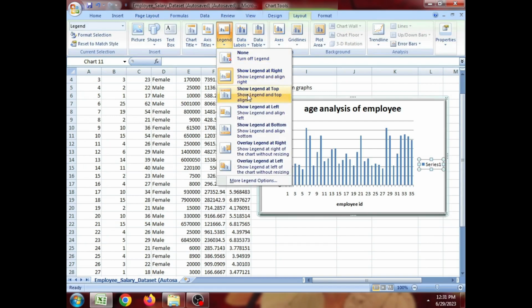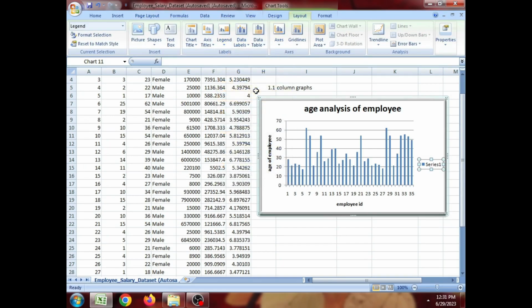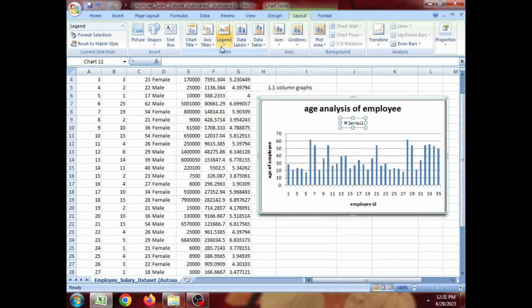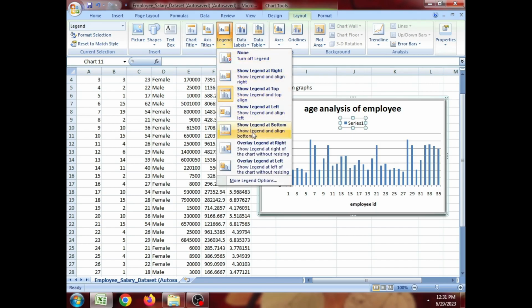So legend at top, you can make it, and legend will come here at the top, and you can change its location. Legend at bottom, legend at right, it will come to the right. It was at right normally. Overlay legend at left will overlay on the graph itself.